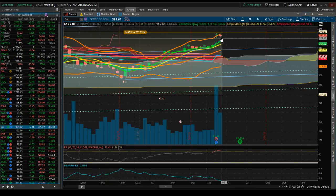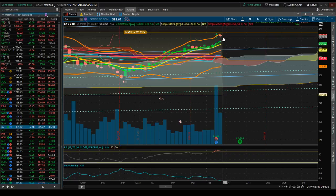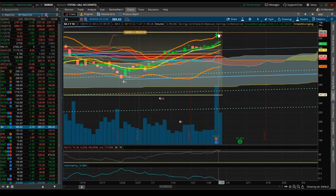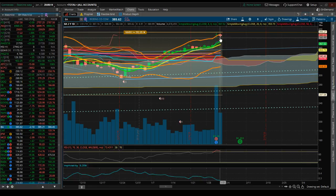So look for a break to the upside or downside tomorrow, based on the low of the day here, which was 382.08. A 382 break might at least get you to 380, and if the market's really bad, it can get you back to fill the gap around 370. I do like how it banged into volumetric resistance here, and it did close over the upper Bollinger Band with RSI overbought and starting to curl down. So I think a 382 break to the downside is worth looking at, maybe a vertical spread to the downside for it to potentially fill this gap, or at least try to work on it a little bit, and get to the 5-minute moving average of like 375. I think you could get a 5-7 point move out of this thing. So it looks pretty interesting.